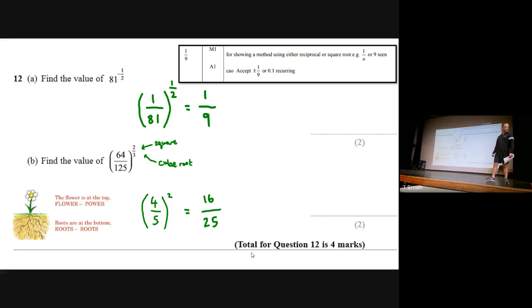Okay, I think we're going to move on to the next paper. So we're going to go to paper 2. We're not going to complete the whole paper because you're not completing the whole syllabus. So I'm hoping that on your tables you've got paper 2. I think I've got to find it.